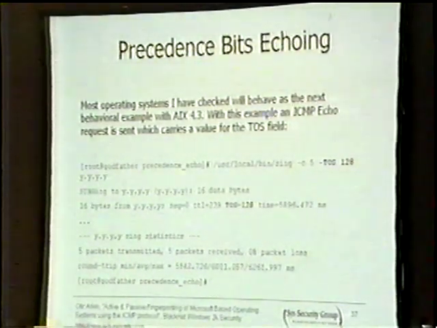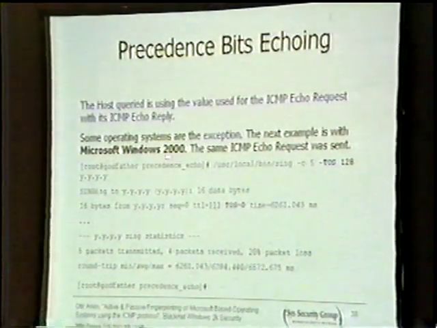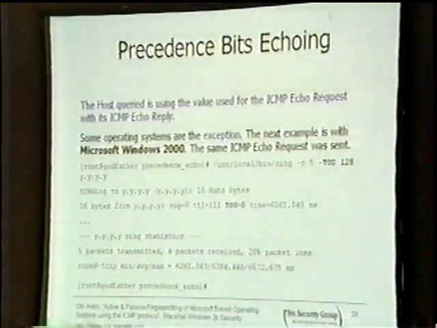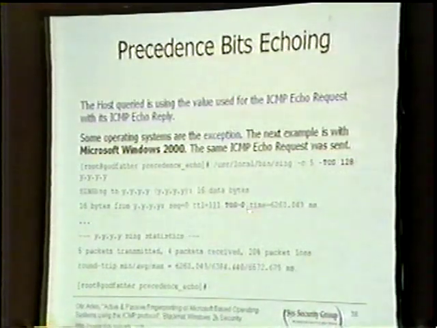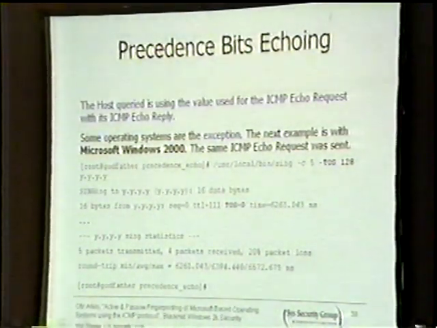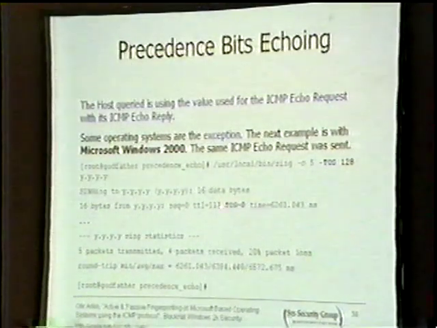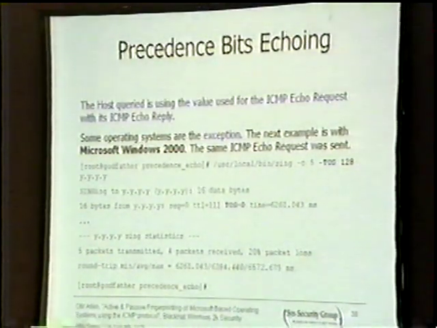This is all nice and well, but when I do the trick with a Microsoft Windows-based machine running Win2K, then it all starts to get nicer. See this? This is 0. Why is this 0? Well, according to Microsoft, they want to implement the new RFC, but I doubt it.